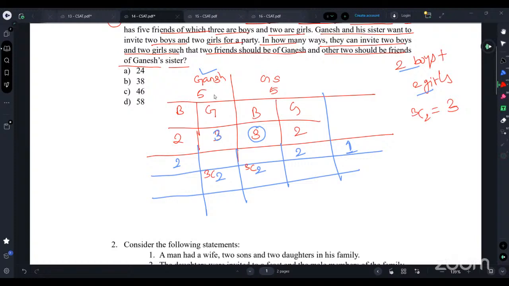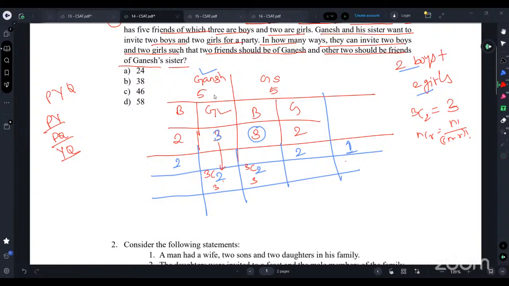So you can use the formula of nCr, that is basically n factorial upon r factorial times n minus r factorial, right? So if you do this, you will get 3 for this and 3 for this. Okay. If you want to understand this, let's say there are 3 friends P, Y, Q. You want to choose 2 out of them. The first option is PY, the second option will be PQ, and the third option will be YQ. So these are the 3 ways in which you can invite them, right? The same thing is happening here.